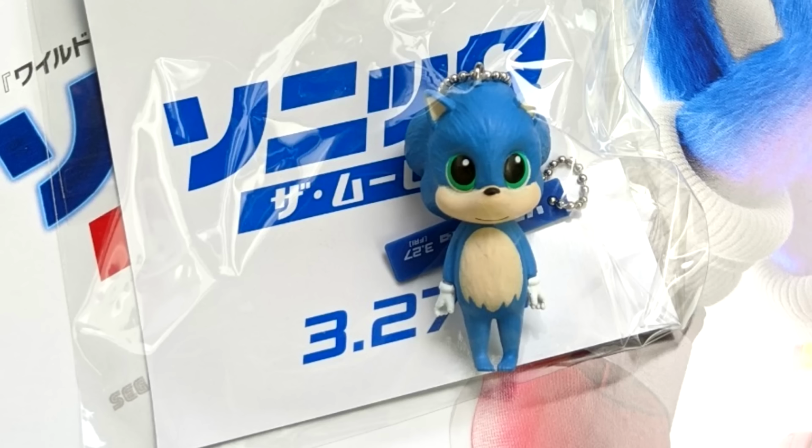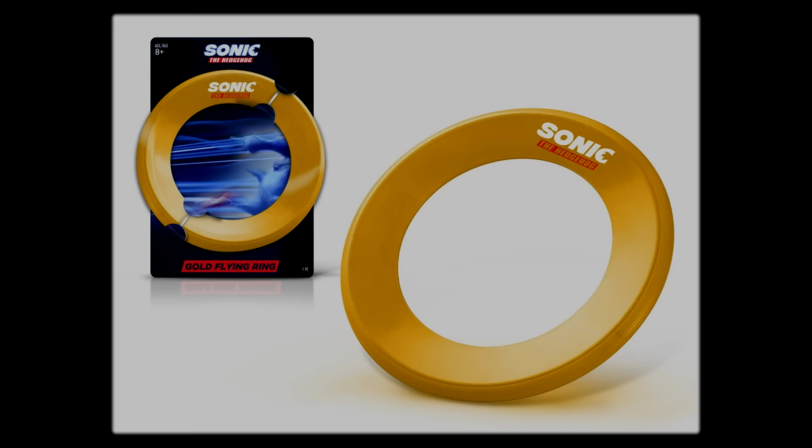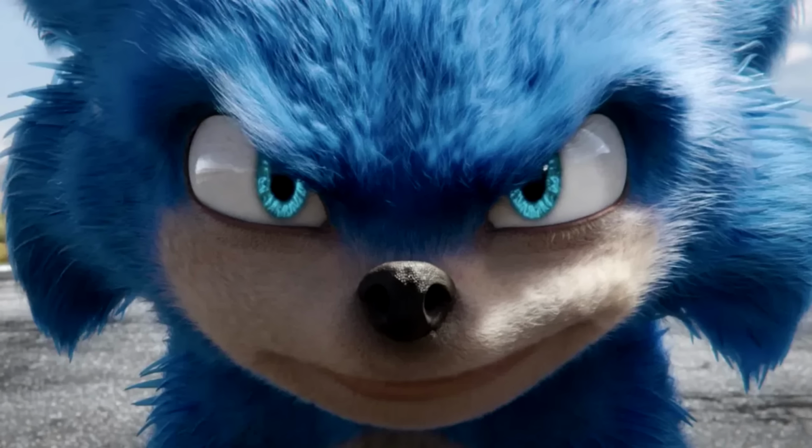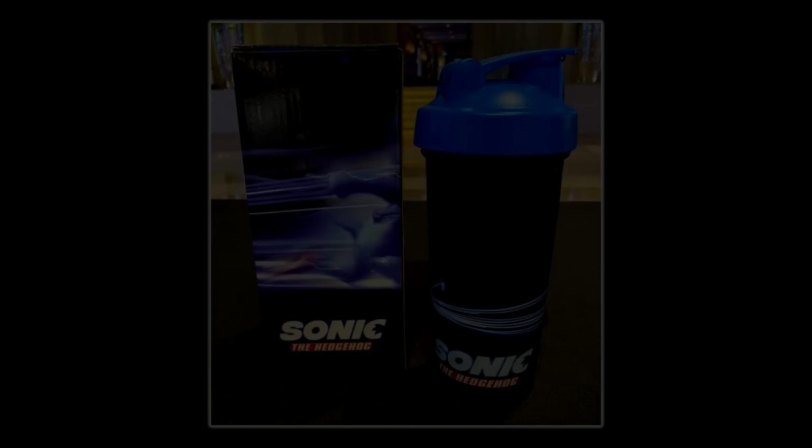One of my personal favorite items made for the movie would be this Golden Ring Frisbee. Not because of the item itself, it looks like nothing more than a toilet seat, the real gold is its packaging. That's clearly art of the original design, not the one from the first trailer, the one from even earlier in production, complete with blue hands. This render, which appears to be a scrapped teaser image for the film, was also used on some other items too. I suppose since these were smaller promotional items, they didn't care to change the artwork used on them.